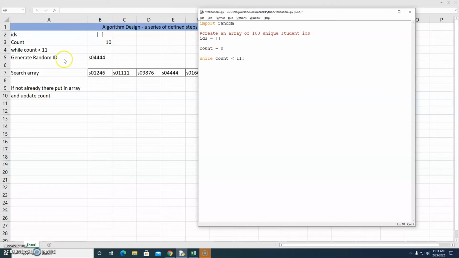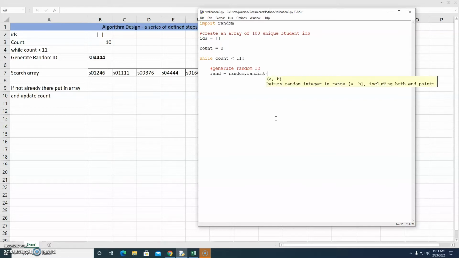And we're going to generate a random ID. So notice I've already imported a random function. Let's just make a note of what we're doing here. So what I'm going to do is I'm going to create a variable called rand, and I'm going to call the random randint function.